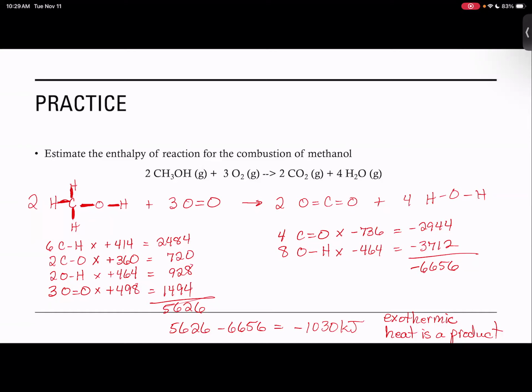So we have a variety of ways of predicting what we may encounter. One of those is Hess's law. We can take a series of chemical reactions and add them up to determine the enthalpy we can expect for a target reaction. We can use bond energies. Bond energies allow us to estimate the energy associated with a chemical reaction. And the third way, which we will discuss on Thursday, is by using enthalpies of formation.